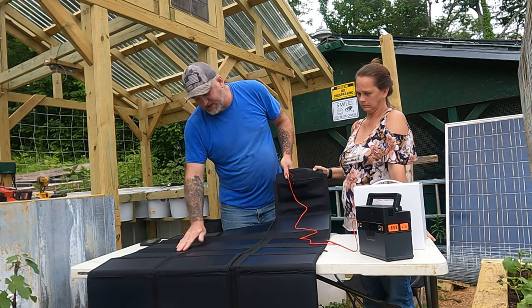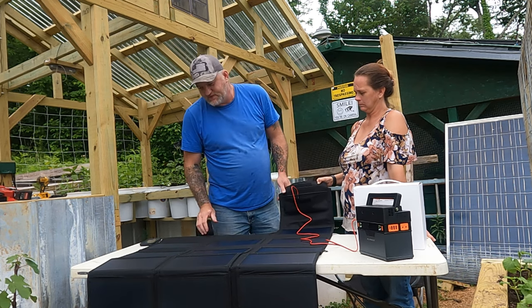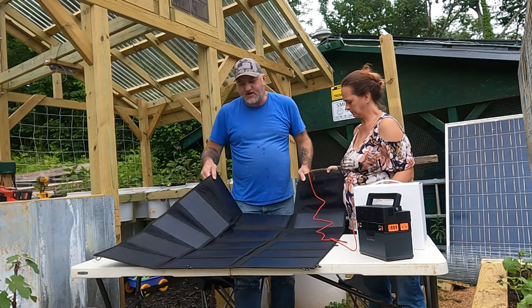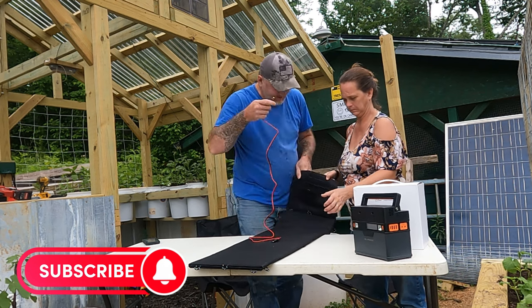This solar panel is what I really like. I mean, the generator box comes in handy too, don't get me wrong. But this is probably the coolest little solar panel I've ever had. We'll keep this in the car for emergencies and stuff. It'd be perfect for like a bug-out bag or something like that, because it's not that heavy. You just fold it up like that, unplug it, and put it back in.